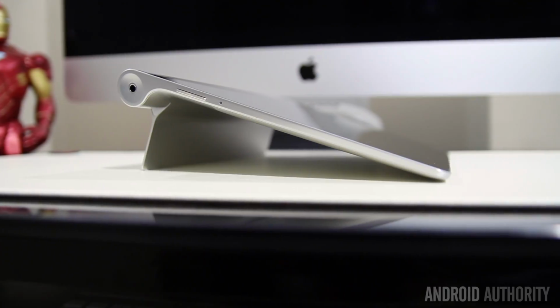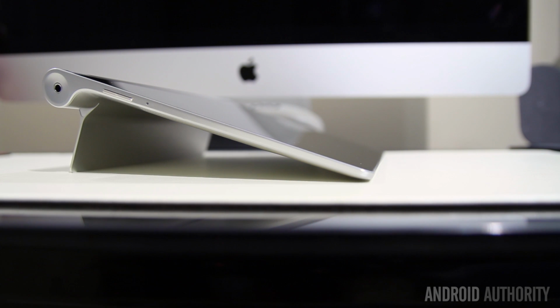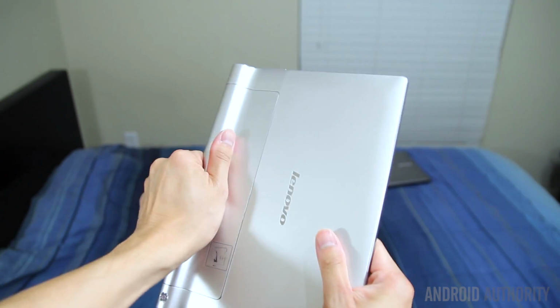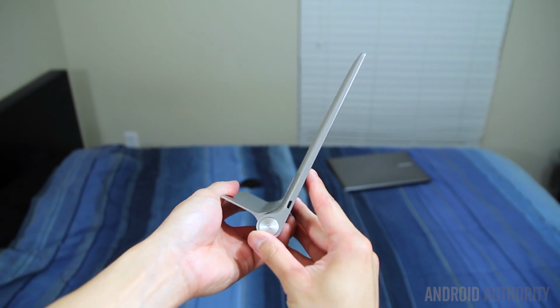Usually you have to buy a case if you want to prop up your tablet, but with the Yoga 10's built-in kickstand, you can prop it up in a couple different angles, giving it a lot of utility, especially when consuming media. It is a little bit difficult to open up. You sort of have to roll it in order to get it to open, but I will admit I actually found the kickstand to be really useful, and I used it a lot more than I expected.